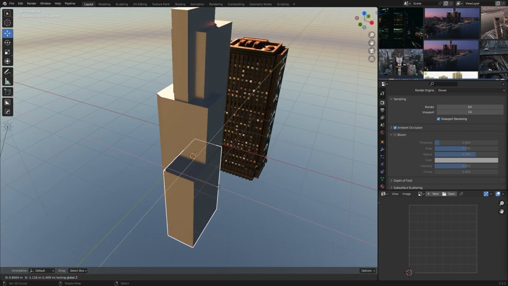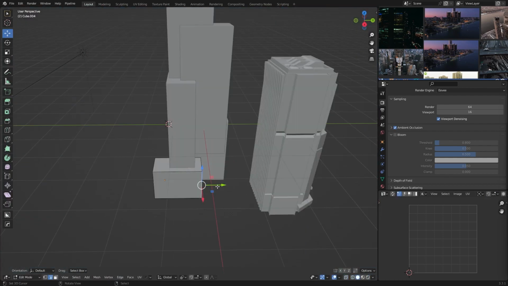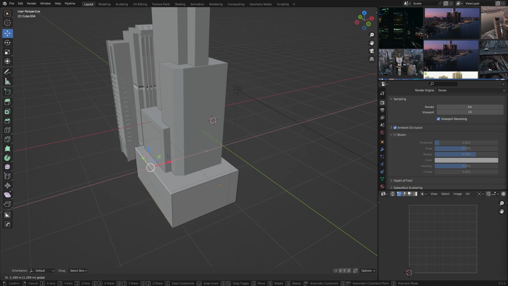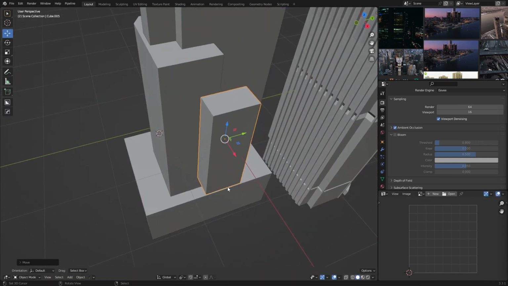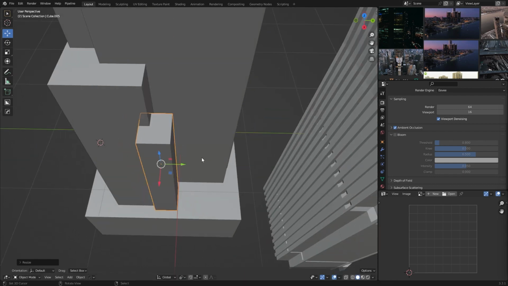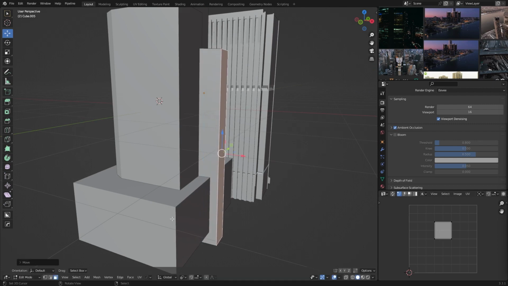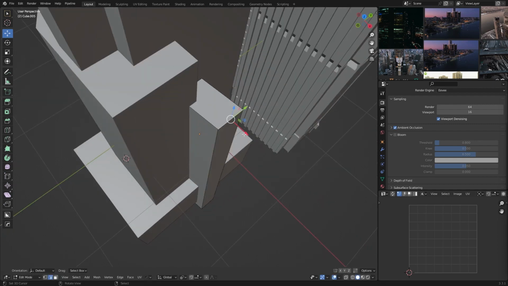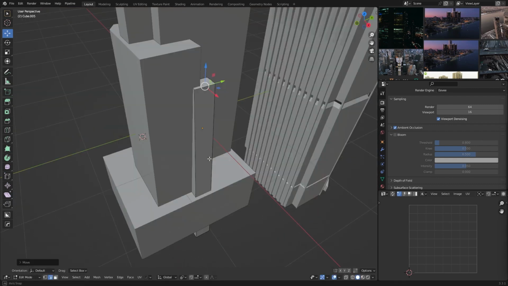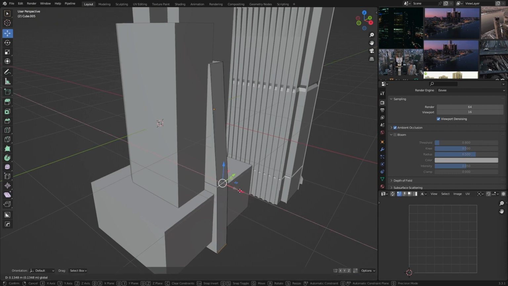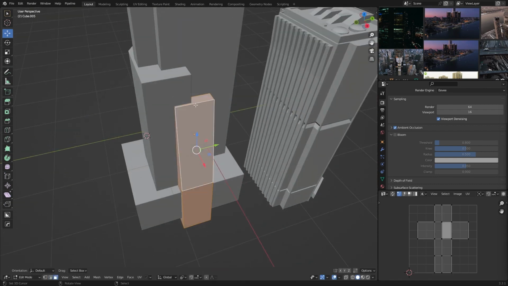And I like to have this type of mindset when it comes to blocking out these buildings, and I find it useful to do a bit of research on whatever you're creating in life and see how you could apply those rules to your art, you know? And additionally, the hierarchy itself makes these buildings look much more believable, especially during the early blockouts when you're trying to nail a specific look, and if it doesn't look right, you can always just tweak the blockout that you do have and make changes from there.